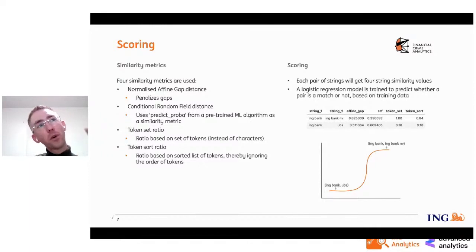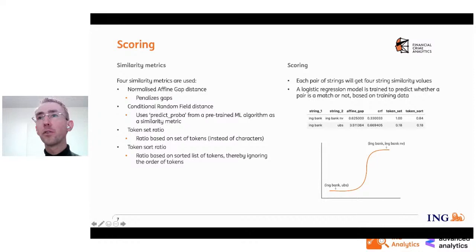Then these four string similarity metrics are calculated for each pair of strings in the blocks. And these enter into a simple logistic regression model. So let's have a look at the right side of this slide. We have two pairs of strings, ING Bank NV and ING Bank, and ING Bank and UBS.